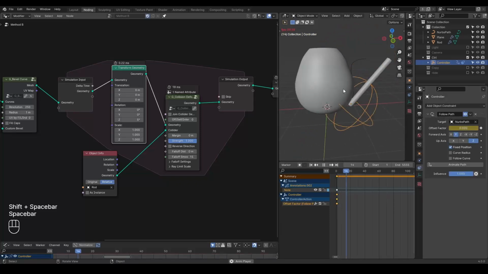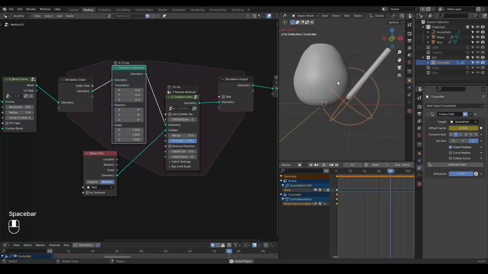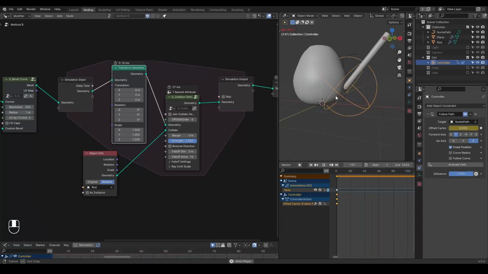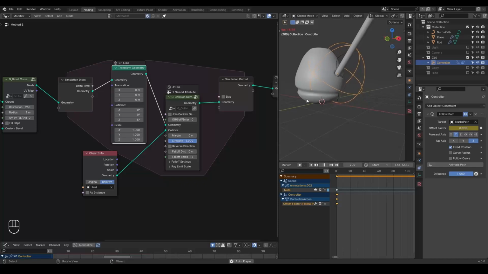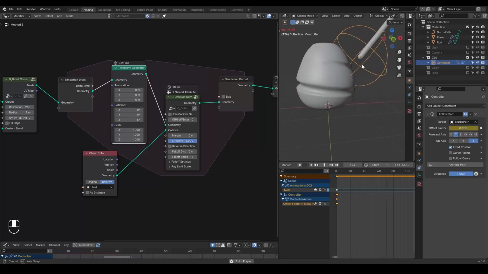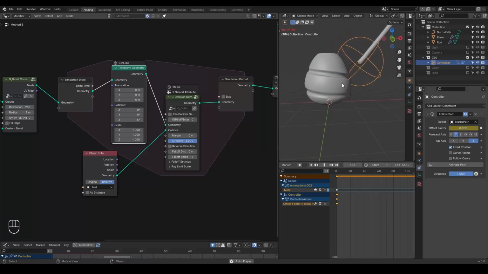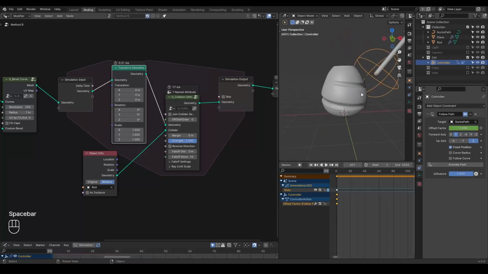Now if I play this animation, it's not touching, but later it starts to touch. It generates a kind of spiral shape, and then it leaves. So we get something like that. This is the kind of idea.